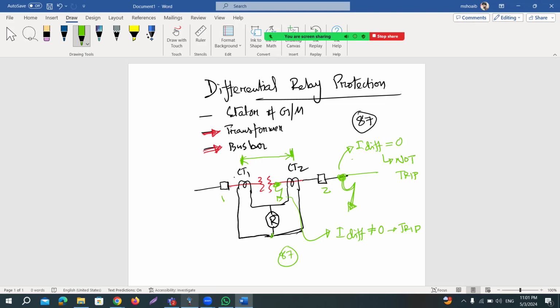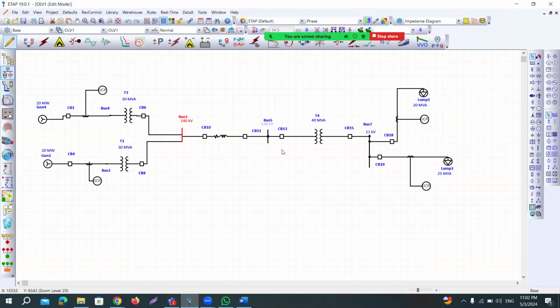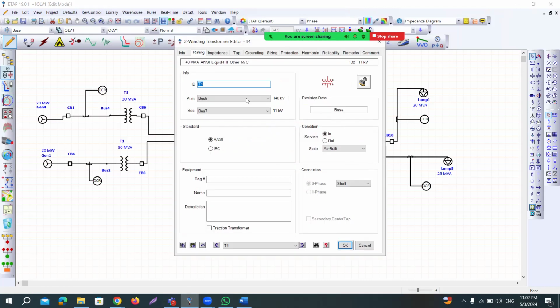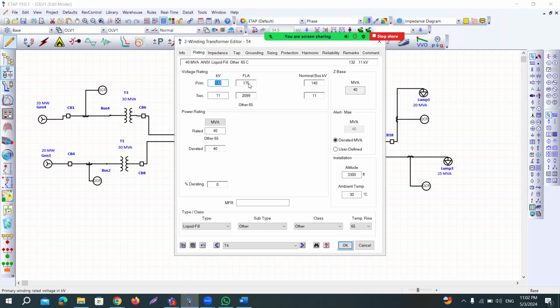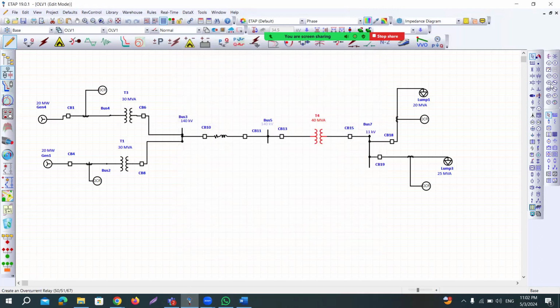So let us go to the ETAP software, and we will apply the same mechanism as we have discussed. First of all, let us apply the protection for this transformer. If you look at the transformer rating, the current rating on the primary is 175, secondary is 2099. Based on that, we will select the CT ratios.